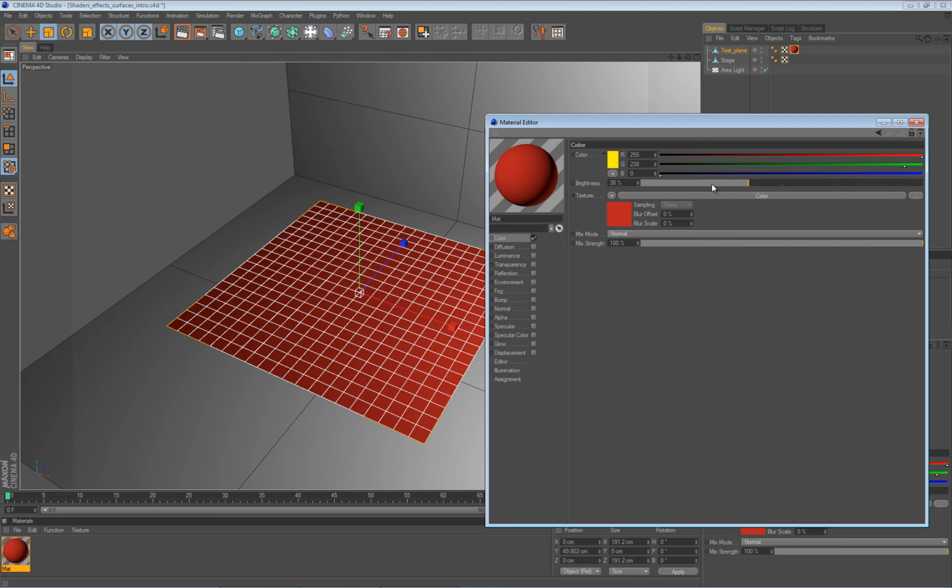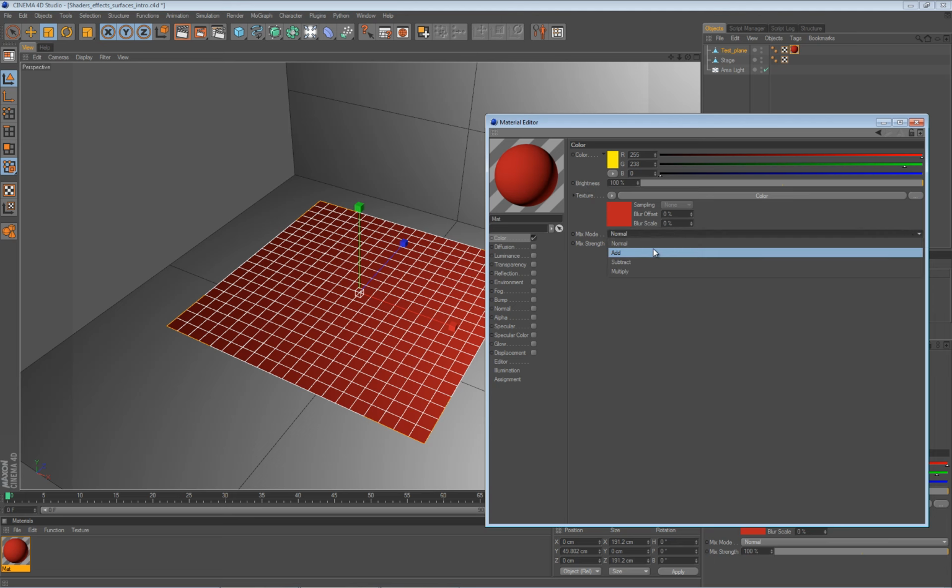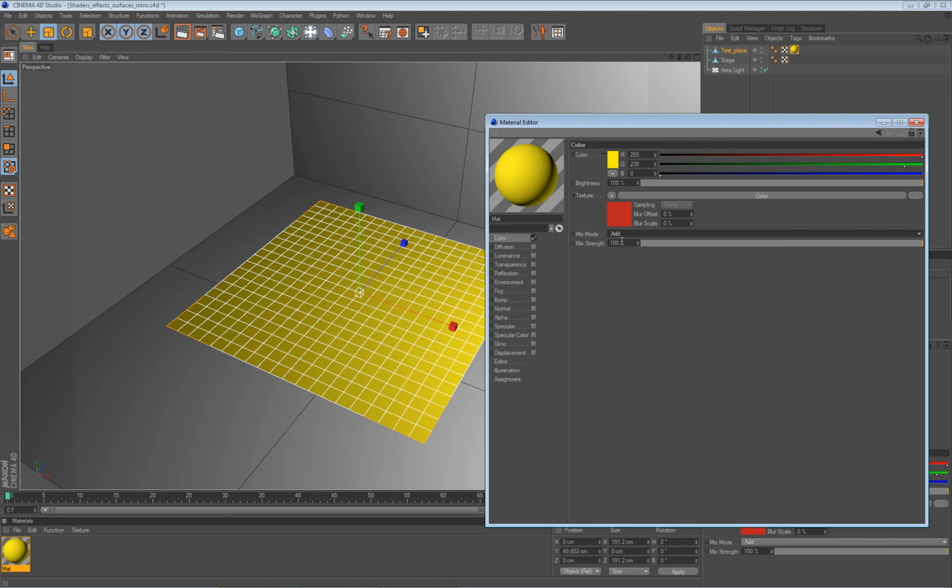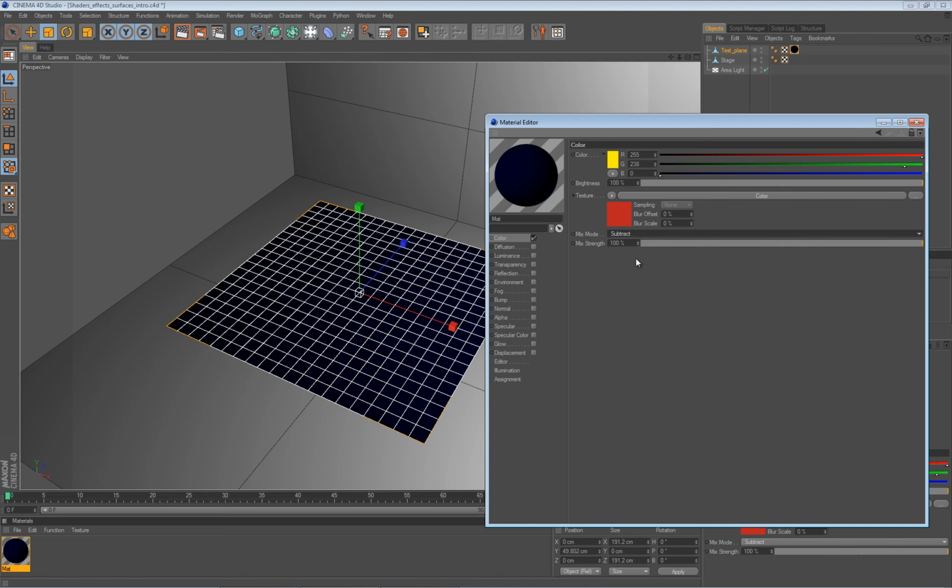Other than that, you can play with this color and brightness slider all the way you want, nothing will happen. There are also a few more mix modes. For example, the add mode means I will add this color. That's really simple. The other one is subtract. I will subtract this color from this color.